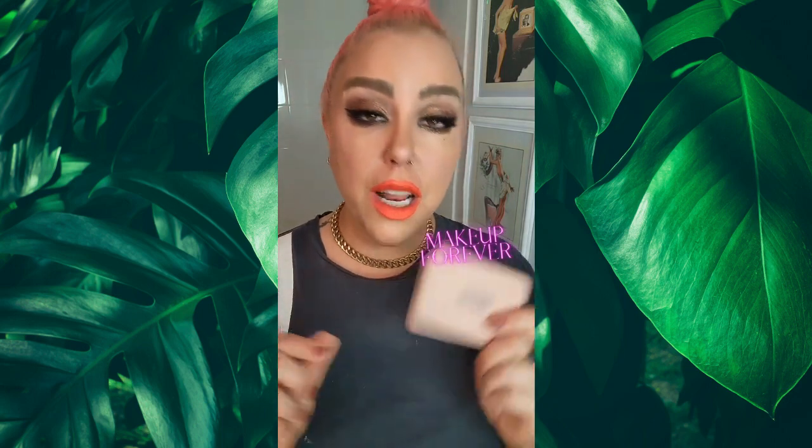When I'm on the go, I like to take my favorite, the HD Skin Matte Velvet Powder Foundation — I absolutely love it. I hardly use it because I'm mattified all day and rarely get oily, but it's so much easier to carry. There's also this technique called cloud setting, which is fluffy and light — you only apply powder in your T-zone and on the jawline and leave everything else, so it looks like skin and not caked on. I've been doing this for a while and it actually has a name: the cloud setting technique.